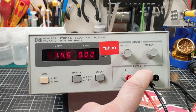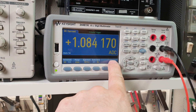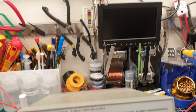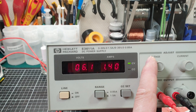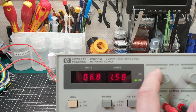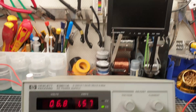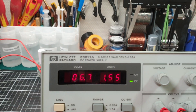The next test is putting a resistor in line to see if it can produce current. We're running DC amps on the 3 amp range — maximum output is 1.5 amps. We've got 4.7 volts at 1.08 amps, current maxed right out. If I wind the voltage up we get more voltage and hence more current. It's in constant voltage now, and it flicked over to constant current when we hit 1.5. That looks like it's working quite well. We're maxing out the output — 1.57, 1.58 amps. Looking pretty good.